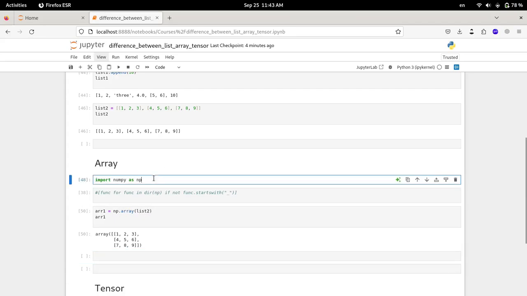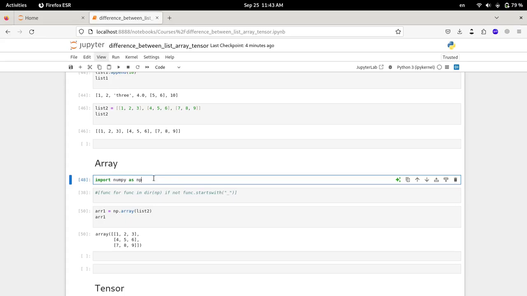And we know numpy is widely used for scientific calculation and for data analysis, and numpy is highly optimized and efficient for this type of calculation.